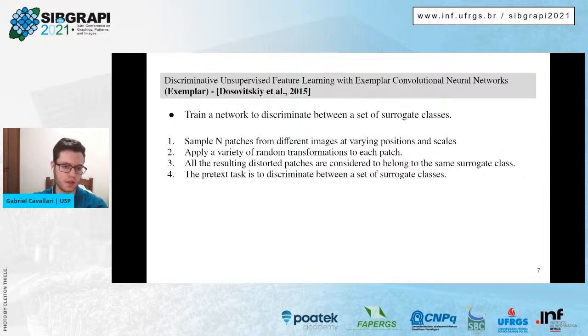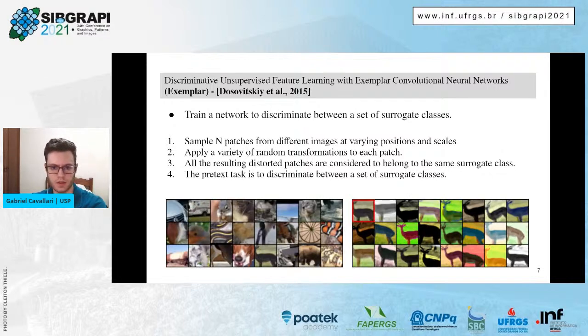So the pretext task here is to discriminate between a set of surrogate classes. You can see in this image that we have a lot of patches. If you select this deer patch, for example, we apply a variety of random transformations. After we've done that, we consider all of those newly generated images as the same class. And then you just do it for multiple patches, obtaining multiple classes that way.